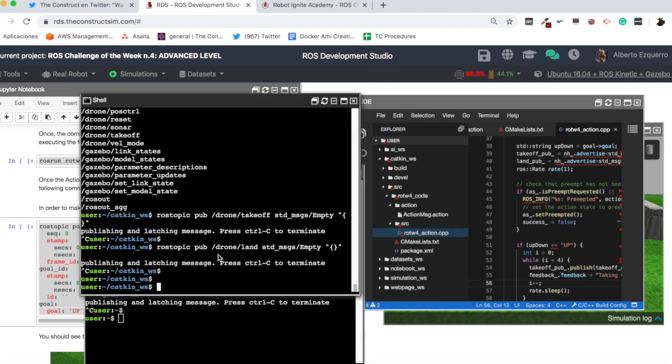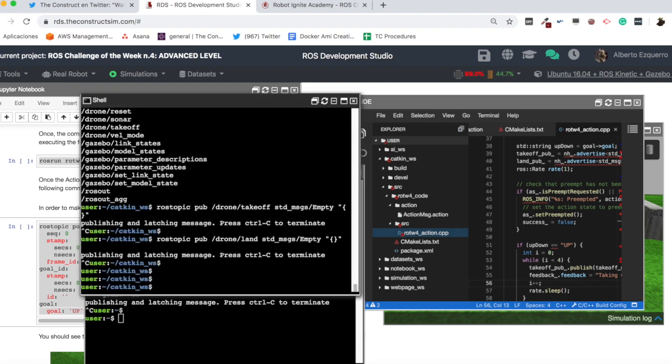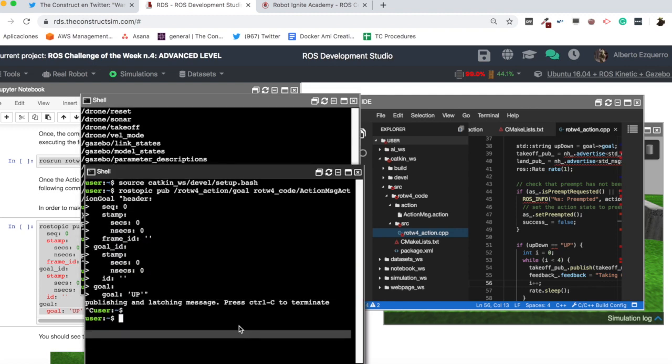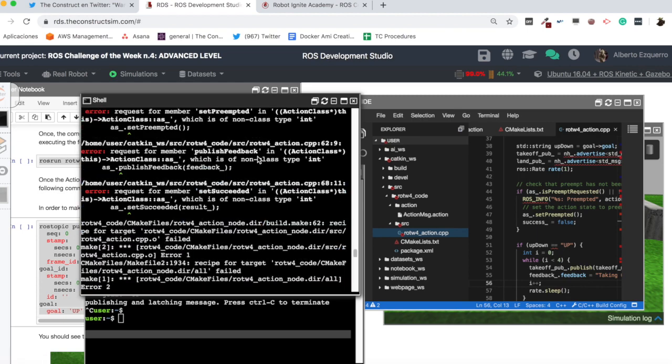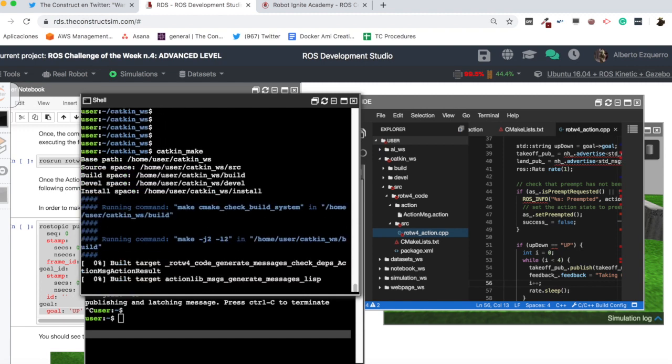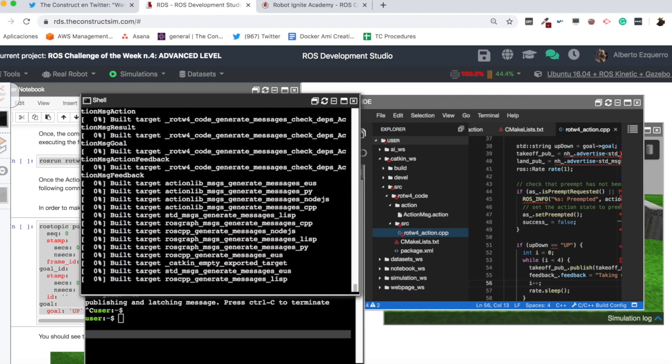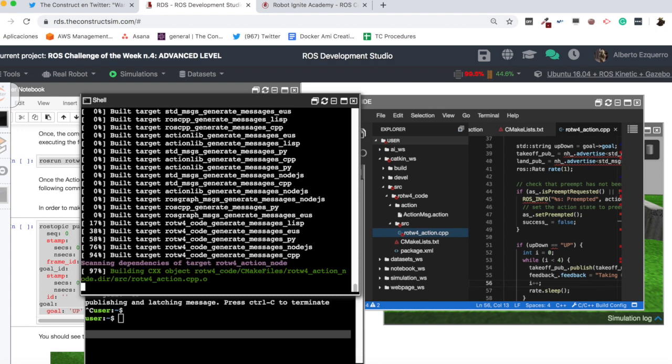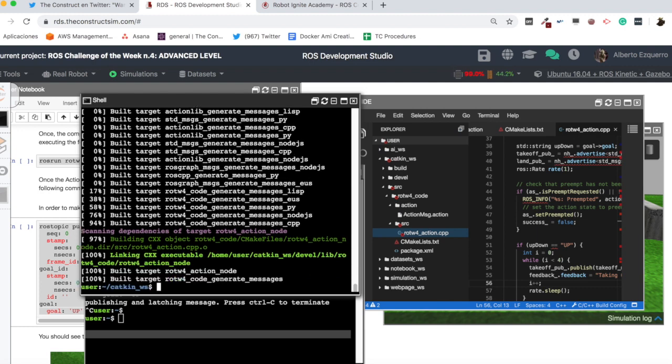Then let me save here and let's compile again. Okay, yeah, so here it's where I was compiling. So let me compile my code again. There we go. Let's see if I have written the code properly. I'm not very used to work with C++, so I may have some noob errors. Okay, yeah, everything is fine.